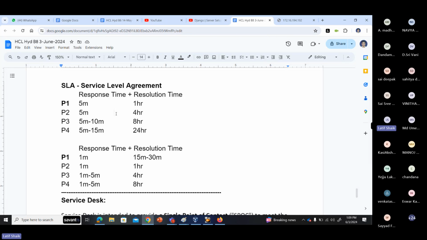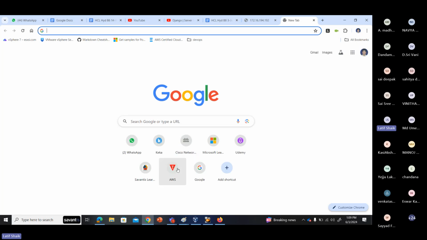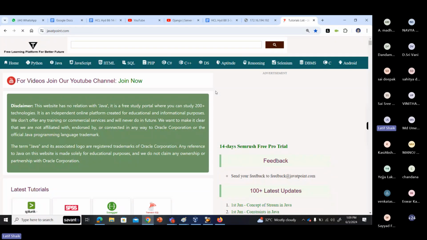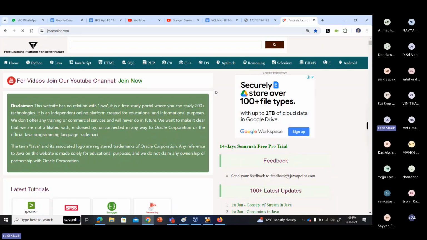For example, let's take JavaTpoint or w3schools.com, one website that we are responsible for maintaining. Suddenly the site stops working.